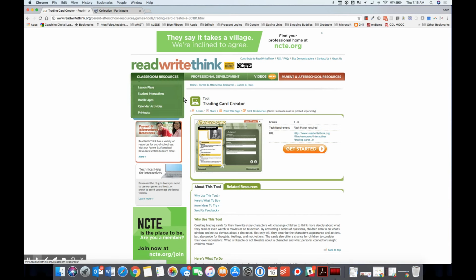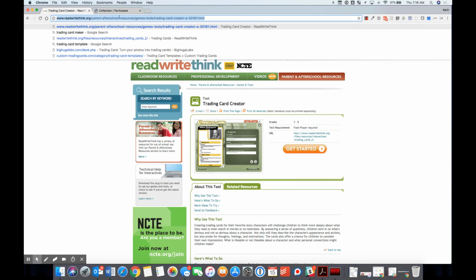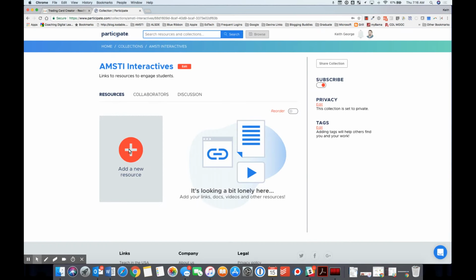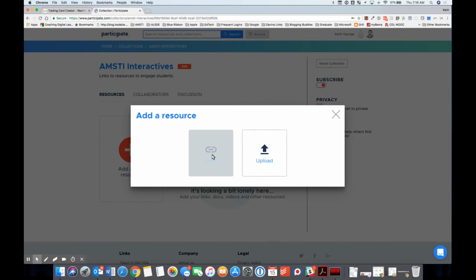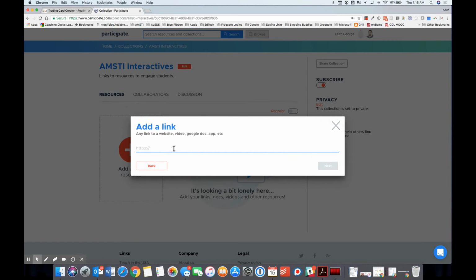But to get this into my collection, all I have to do is go up here to the URL, click to select it, right click and copy, and return to my collection. I'm going to add a new resource. I'm going to tell it that it's a link rather than something I created that I'm going to upload. Paste the link into the line.